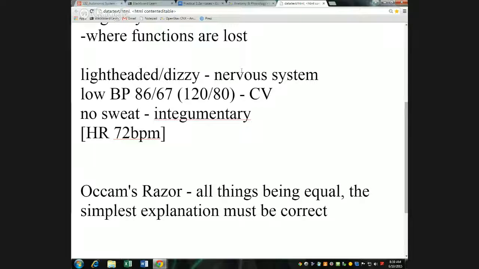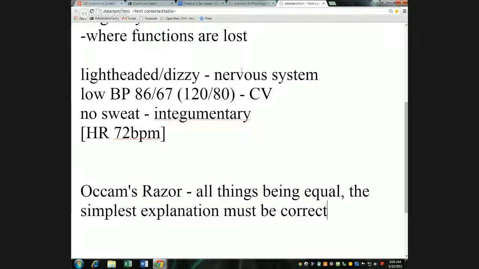And that helps to tie together these different systems. The autonomic system is part of the nervous system and can have effects on other parts of the nervous system. It helps control the cardiovascular system. It helps control secretions like sweat glands and that sort of thing. So that kind of tells us where we're going right there.